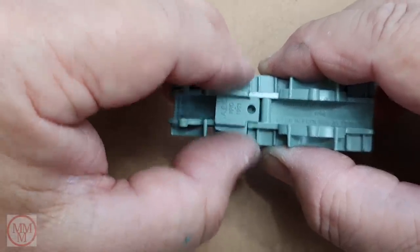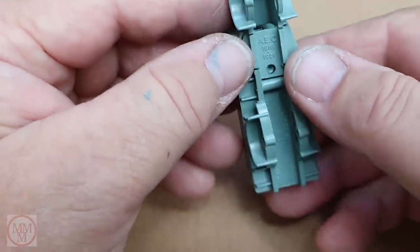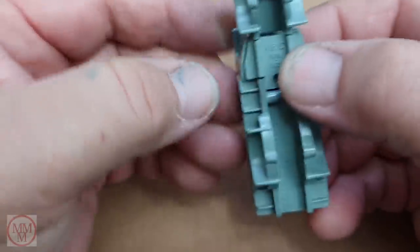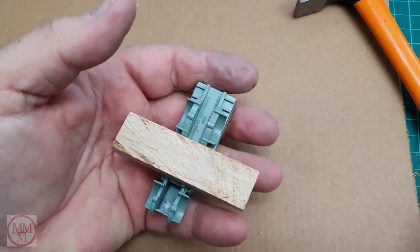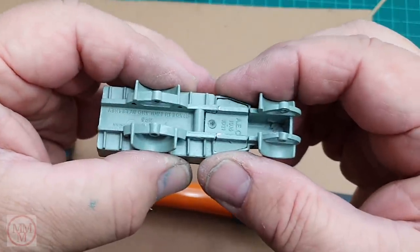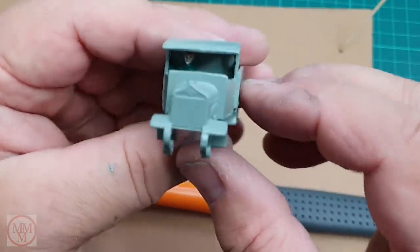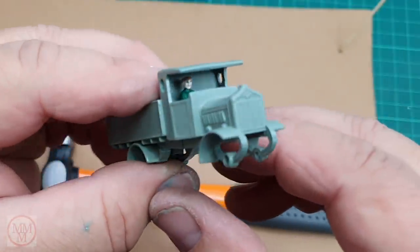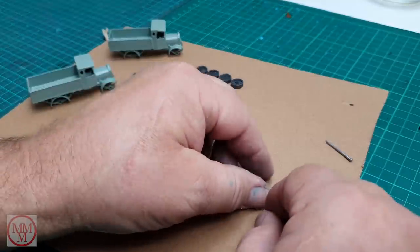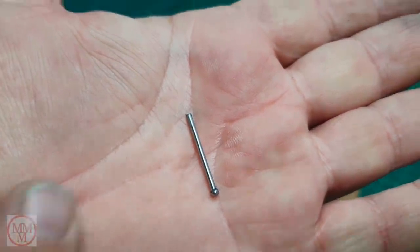And because it's such a tight fit, I have to get that little piece of wood again. I'm glad I've got that bit of wood. I'll have used it three times in this makeover. There it is. There's the famous bit of wood. And I give it a whack with the hammer. And it seats just fine. Looks so much better than it did before. And it's solid too. Not too sure about the Joker sitting in the driver's seat there. I'll see what he looks like at the end before I make a decision on what I'm going to do with him.